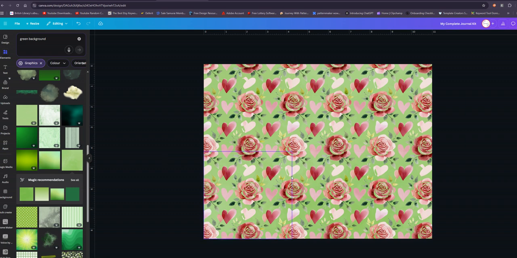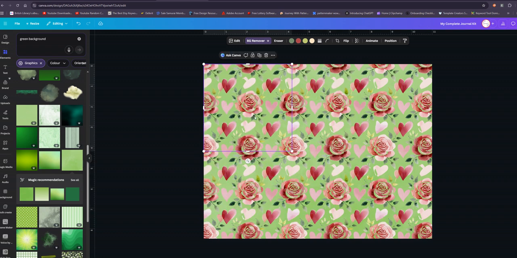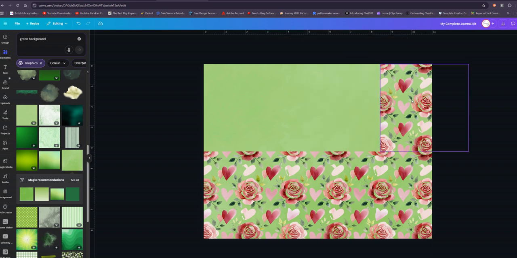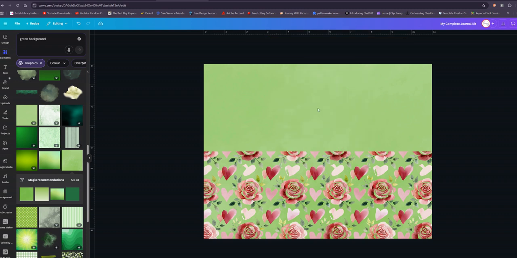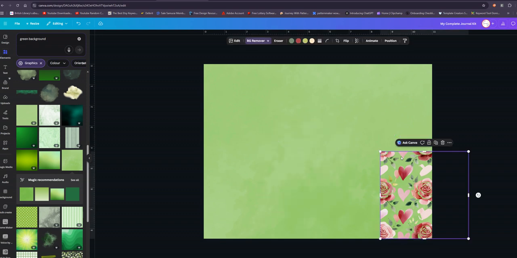So when you're creating patterned papers, it's really easy to come up with lots of different pages, even with the same pattern, just by changing the backgrounds and the size of your print also. So that's something you can do. Now, when you are selling them, you can sell the seamless pattern tiles to people who want to use them, because some people like to use patterns but they don't necessarily know how to create them.